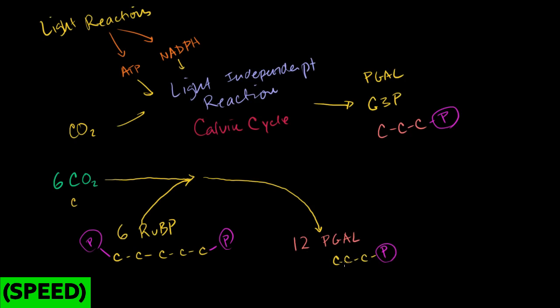And just to make sure we're counting for our carbons properly, let's think about what happens. We have 12 of these guys, so you can think of it that we have 12 times 3, we have 36 carbons. Now, did we start with 36 carbons? Well, we have 6 times 5 carbons, that's 30, plus another 6 here, so yes, we have 36 carbons. They react with each other to form this PGAL.